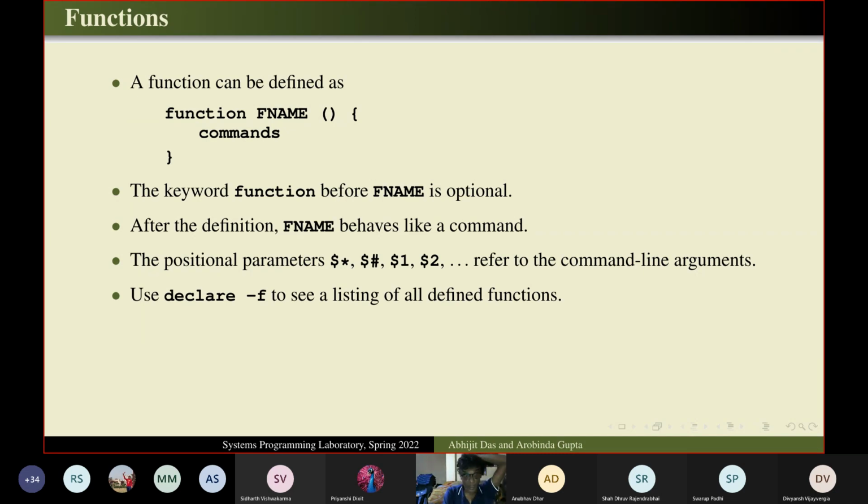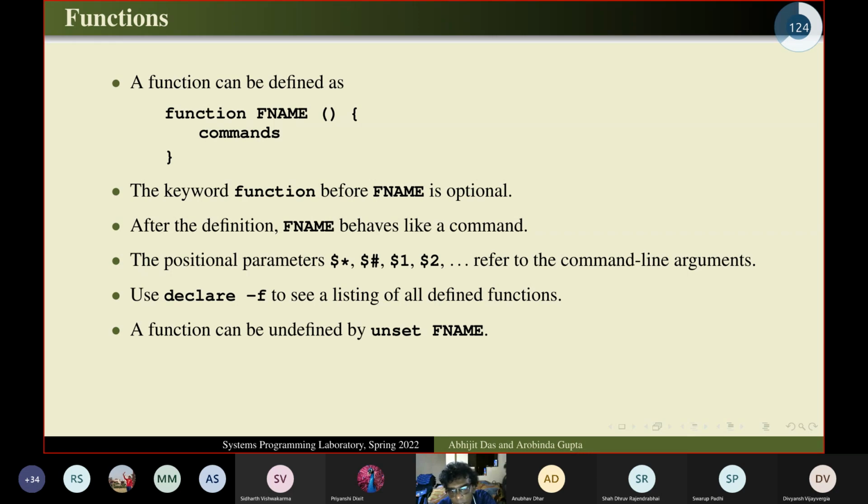And if you want to see which functions are defined in the current invocation of this shell, you can simply write declare -f. There you will see a lot of functions and their definitions. And you can unset a function, that is basically deleting a function.